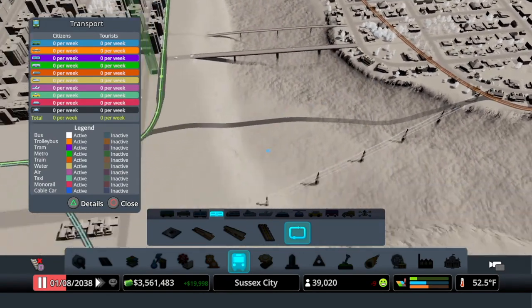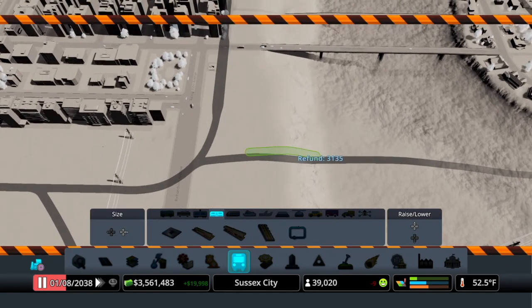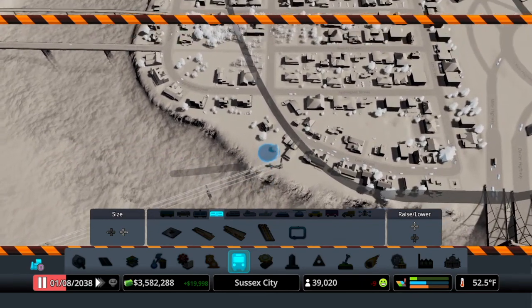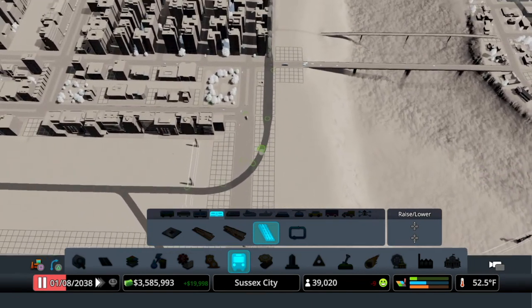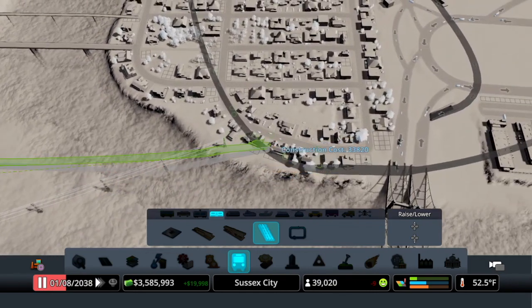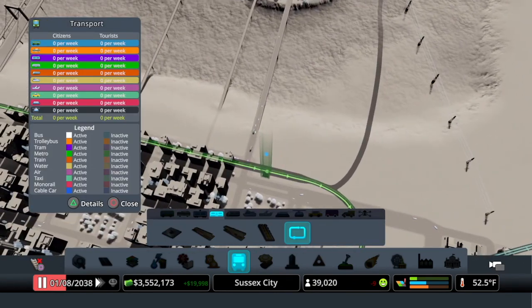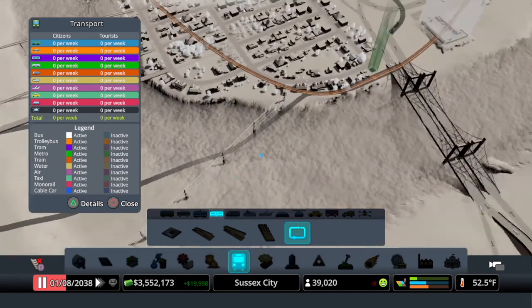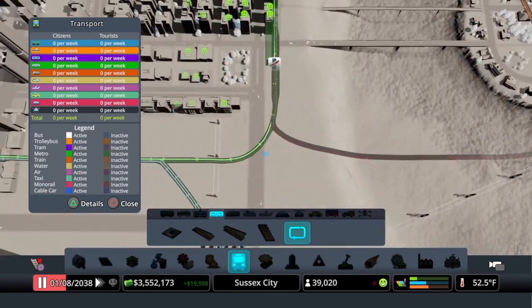So I think what we'll do is, let's go back to our track. Let's go here and delete this. And let's go back into our track here. And let's see if we can bend this out. And then come straight into there. And let's try running from here. Gotta create a new line to here and back.